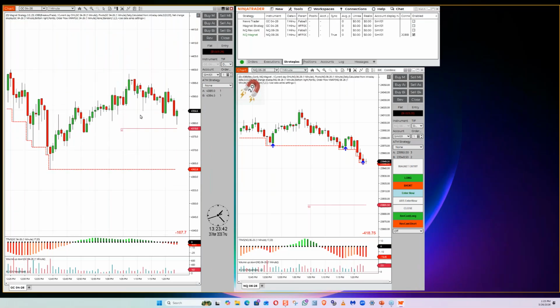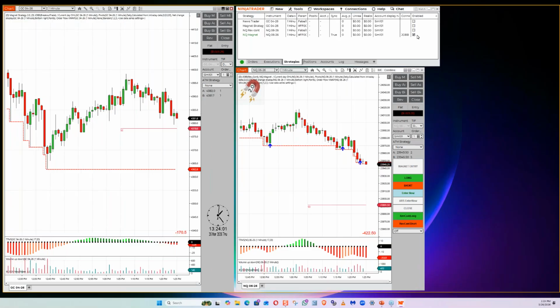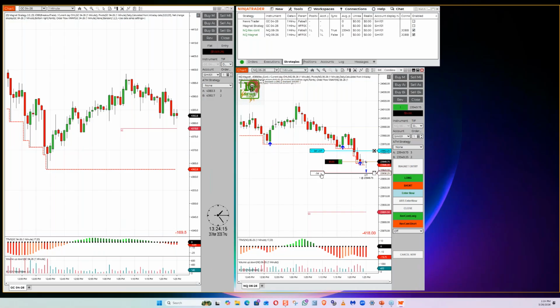So let's say you've got some software and you want to take a trade. Hey, maybe you're watching the MNQ, you have a long signal, even though the market's down 418 points, you're a nut, you're going to take a long, all right? Reverse continue long, because you don't have your reverse continue other one turned on. If I had it turned on, I could take a long here, or I could take it here. There's my long. You decide how much risk you want to take, how big you want your stop. This is just a random scalp, okay?